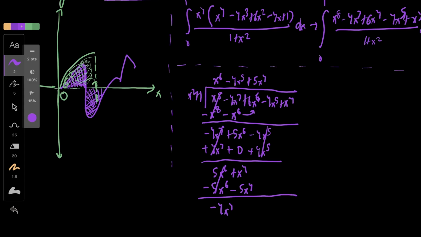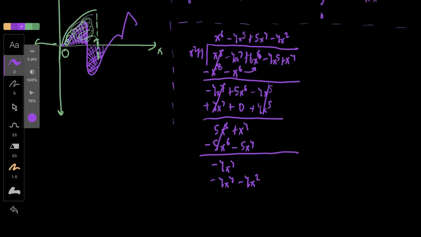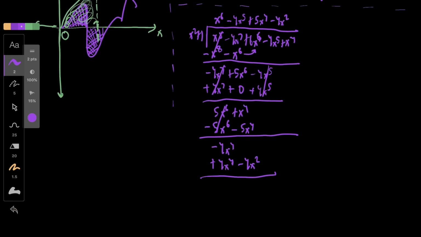So we continue. What we have here is negative 4x to the 4th, so we get negative 4x squared, then we get negative 4x to the 4th minus 4x squared. So after we flip signs, this becomes the same thing, 4x squared. So what we have is this becomes plus 4, 4x squared plus 4. But then, of course, you have to flip the signs. This cancels out, and we are left with minus 4 as our remainder.